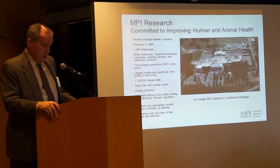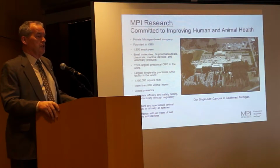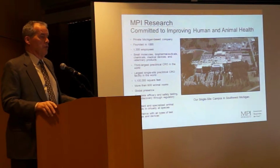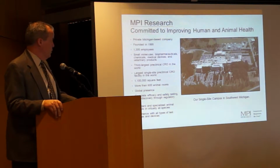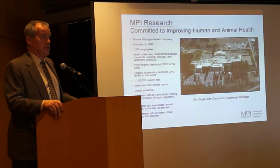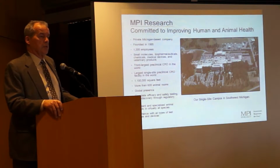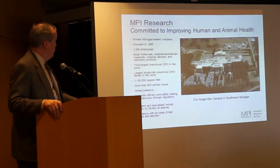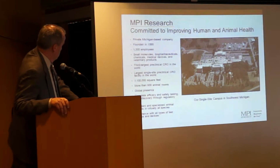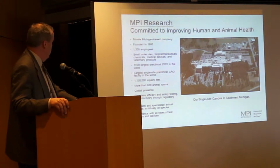So this is a lab that has been in existence for over 50 years in two different forms. It was once called the International Research and Development Corporation, and it went bankrupt in 1995. And our owner is the great-grandson of the founder of the Upjohn Company, William Upjohn Parfait. So this is about 1 million square feet, as you can see from some of the statistics that I put up here as a summary slide.